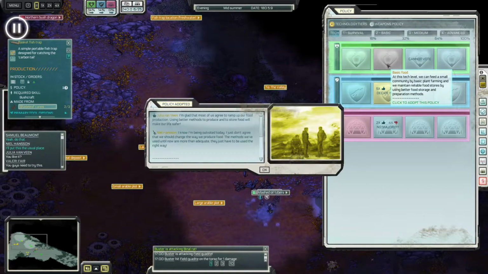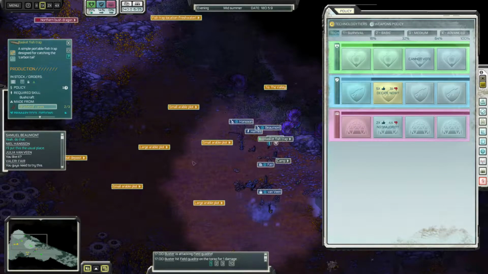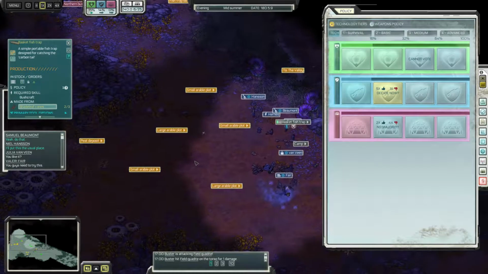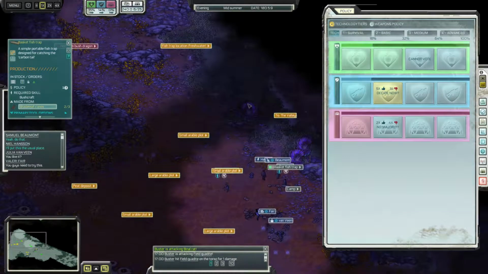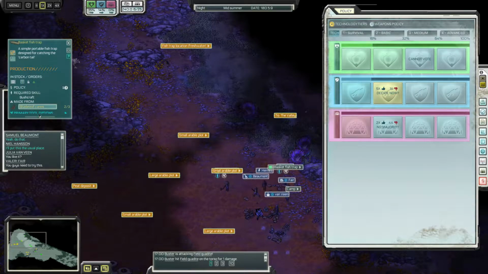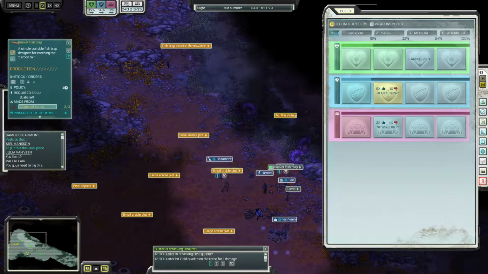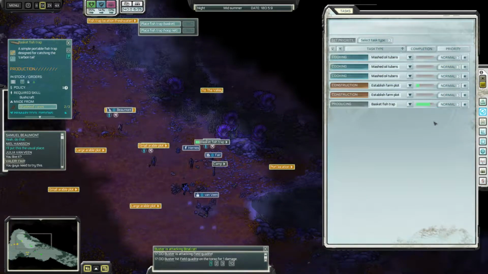They will adopt this policy. There was only one person who disagreed. This means we can now start establishing a farm. And let's just get to it. What happened to my trap? It's been produced.